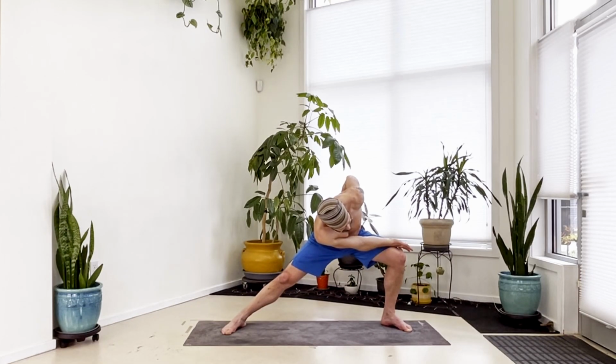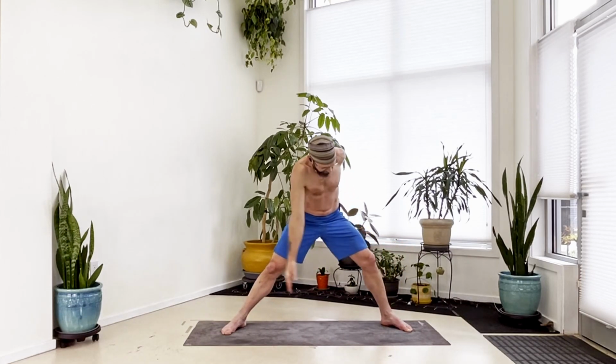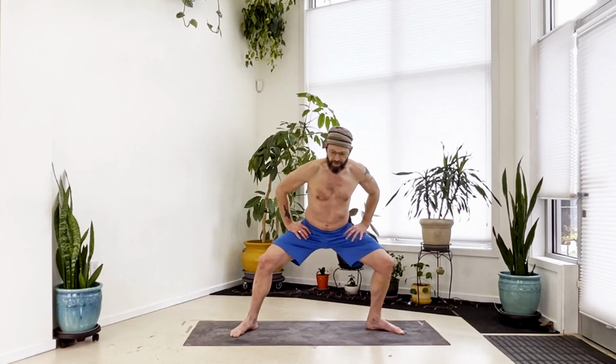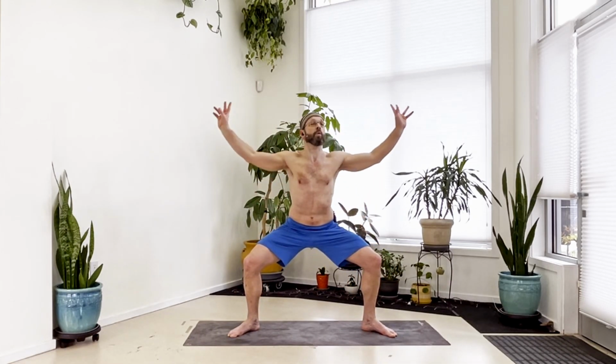Now take an inhale. And with the exhale, straighten both legs. Bring your hands to your hips. And take this into a horse stance. Heels in, toes out. Bring your hips down low. Thighs toward parallel with the floor. Bring your torso upright. Reach your arms out wide.